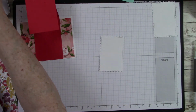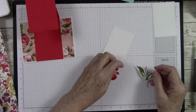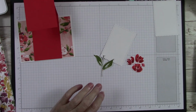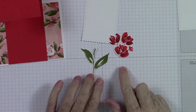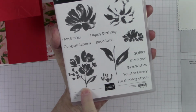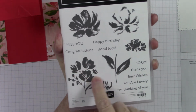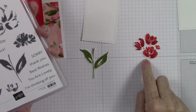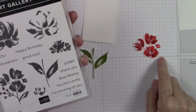And I cut some flowers. And let me explain what I did with these, because this is a technique that you may want to bring in to your craft room. I'm going to zoom y'all in just a little bit so you can better see. But what I did with these two pieces, in the stamp set, you have this piece and you have this. This is more meant for the larger flowers. I wanted this cluster of small flowers, but when you stamp them, they stamp in whatever color, and I didn't want red leaves. So what I did is I stamped the flowers and used the die cut.